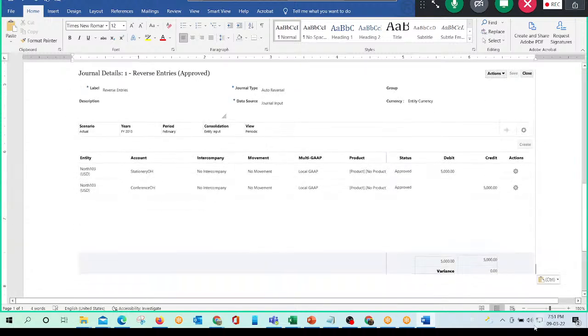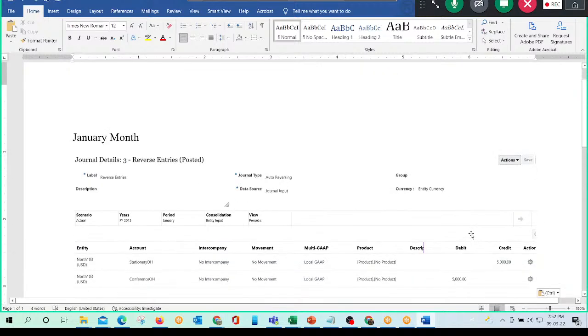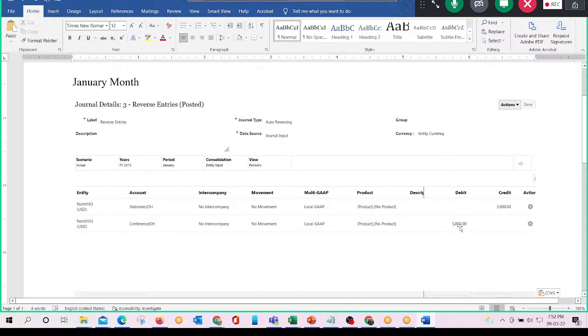In February month, now the stationary overhead has been from credit to debit and conference from debit to credit. So now just the reverse of it is passed.